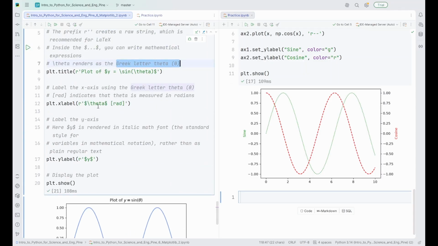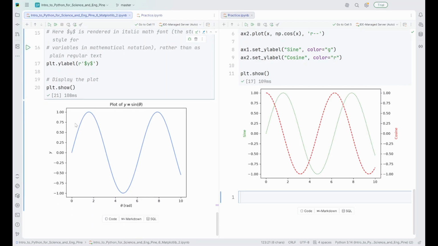And then for the x label, we also do the same. Raw string for LaTeX, and the theta. This will be a mathematical expression, and theta will be the symbol. It's right here on the x.